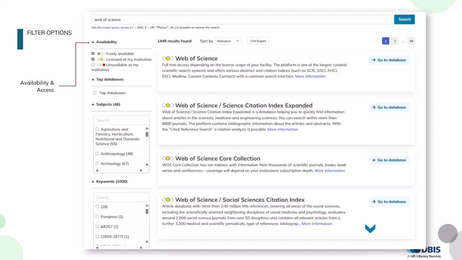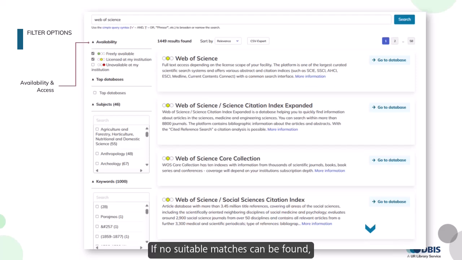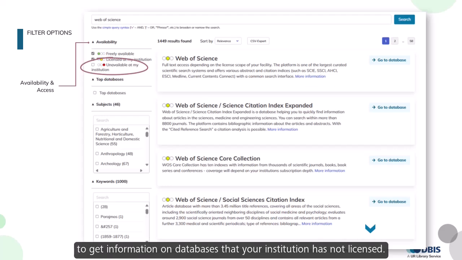If you want to further narrow down your search results, you can select the filter options on the left-hand side of the list. As a standard feature, all freely available or licensed databases are displayed. If no suitable matches can be found, you can also activate Unavailable at my institution to get information on databases that your institution has not licensed.